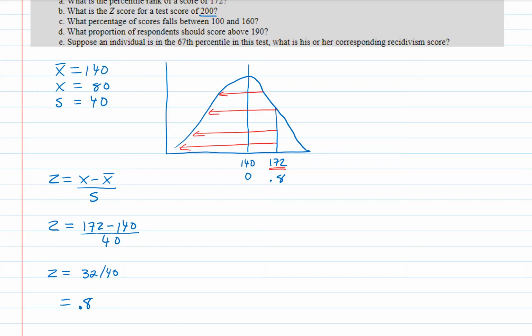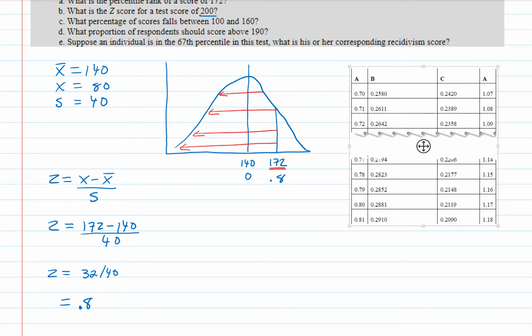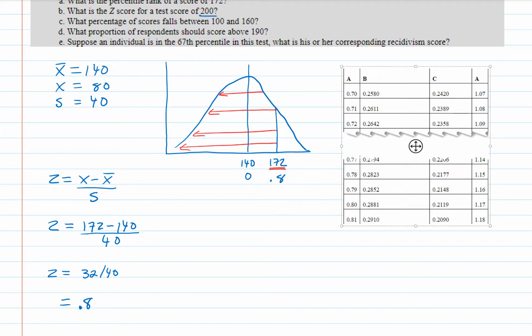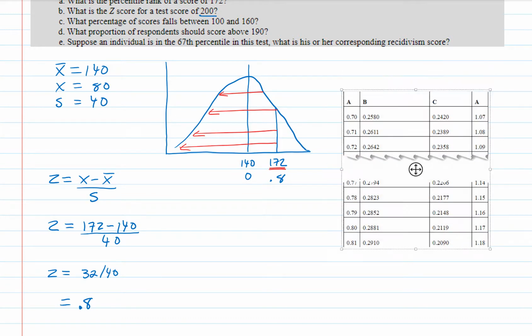So let me pull up a portion of the table that we want to use. I've got that right over here, and let's take a look. How do we use the table? That's the tricky part. Well, the thing to remember, column A is going to give us the z-score. That's the score we need to look up. Column B gives us the area between the mean of the z-distribution, which is always 0, and the z-value that we're interested in. So if I draw that out, I'll draw it up here at the top.